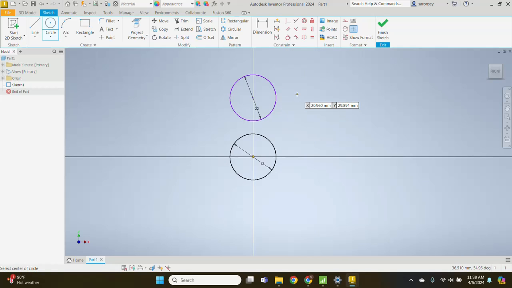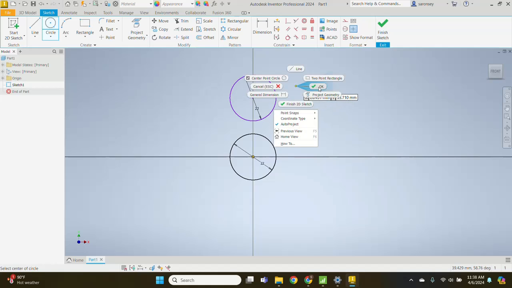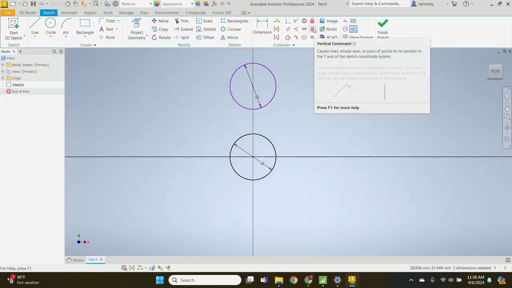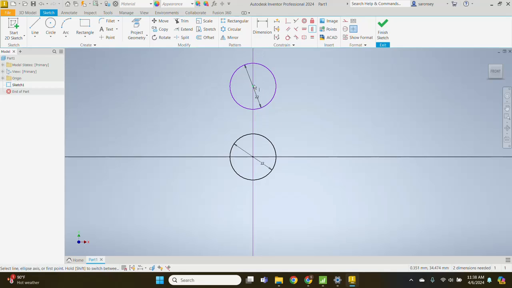But then let's apply some constraints between these two circles. At this point, let's right click OK and see what we want to do. The circle is moving around, but we want to constrain it to just move vertically. So to do that, you select the vertical constraint option and click its center and the center or the origin.